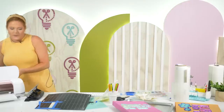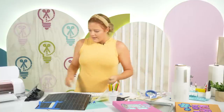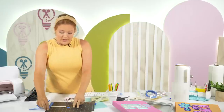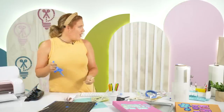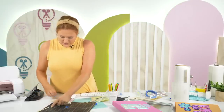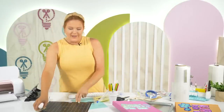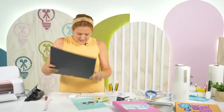Let's pull it out. Okay. So what you may want to do is move it over to the middle and maybe down a little bit, instead of having it so close to the edge. Let's troubleshoot this because it worked for me great the first time. I think if it's too close to the edge, it's getting caught on that little lip that grabs the mat. So let's try it again. We're gonna scooch it over, and we gotta make sure and scoot it over in Design Space as well, so we're not drawing off of the popsicle sticks. Okay, let's turn this around.